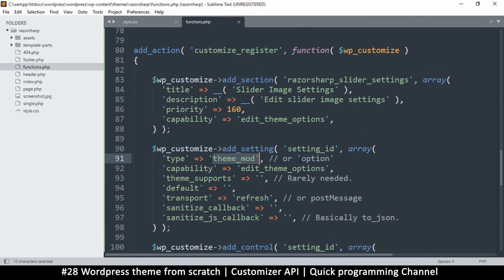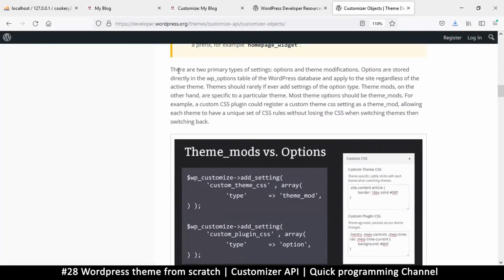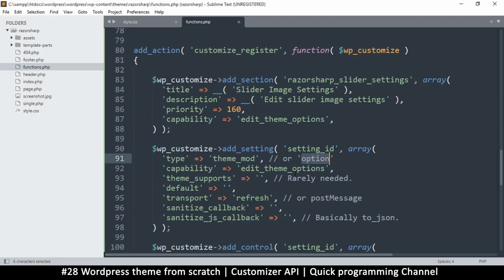Now, sometimes you may want to use option. So what's the difference? There's information here on exactly that. The information says, if you set your type as option, the option is permanent, meaning even if you change your theme, that setting will remain. But if you want a setting for your particular theme, then you use theme mode instead.